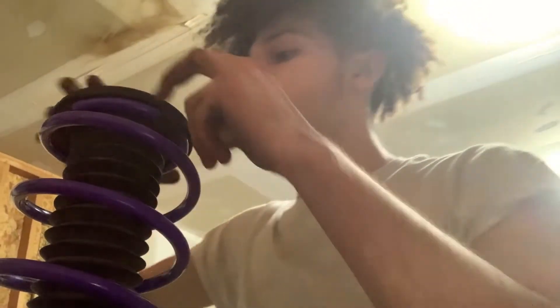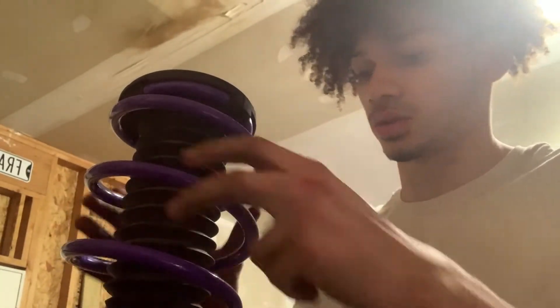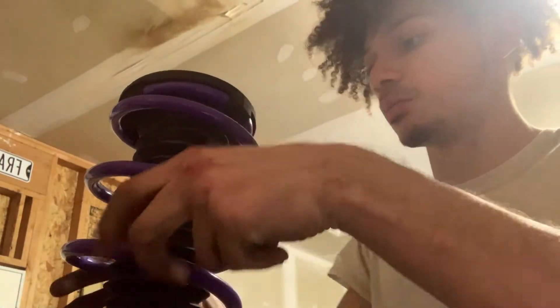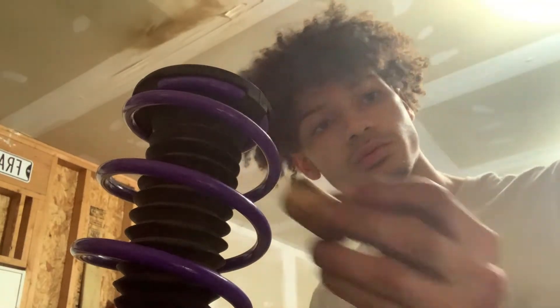So what I've done so far is I've taken everything off of the spring. I got the spring that looked the closest — it matched the same coil rotation and everything — so I just grabbed the one that looked nearly identical. It happened to be the bigger one of the two. The smaller ones are probably for the rear; these are more robust and a little bit more stiff. So I cut off a part of the bump stop.